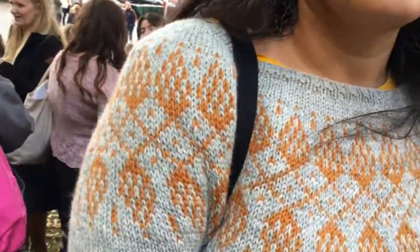We're here with Diana and Irene, and you're wearing my current favorite sweater. I noticed you chose slightly different colors, so tell me about your sweaters. What yarn, what colors did you choose? I used Knit Picks Wool of the Andes, and this is their natural series. I also used Knit Picks Wool of the Andes, Dove Heather. And I don't remember. That's all right. We've got a million colors. I like that orange one.